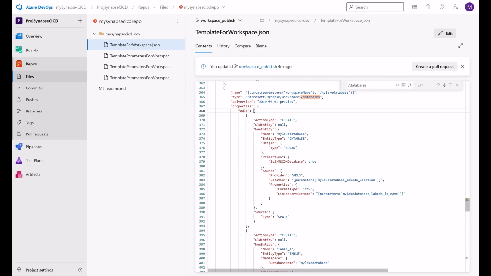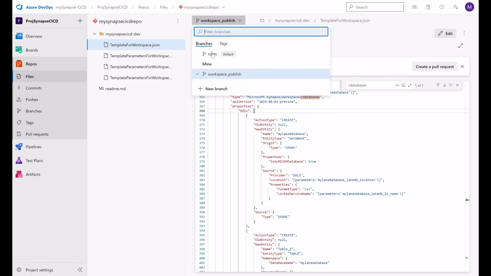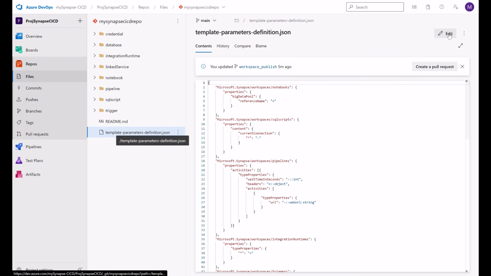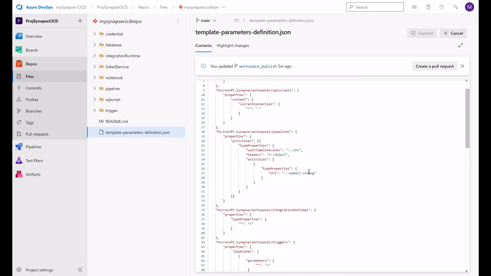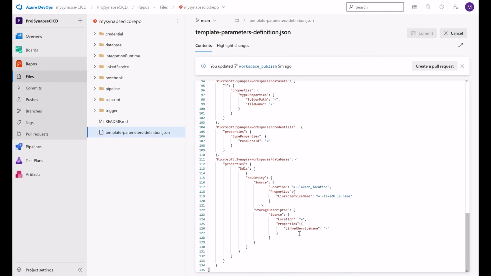So what we need to do now is to go to our template parameters definition, edit, and under DDLS, we will type new entity dot name. So instead of the index position, for each position of this object, I want the index position to be replaced by my entity name.